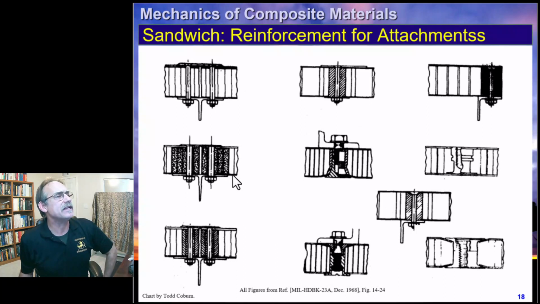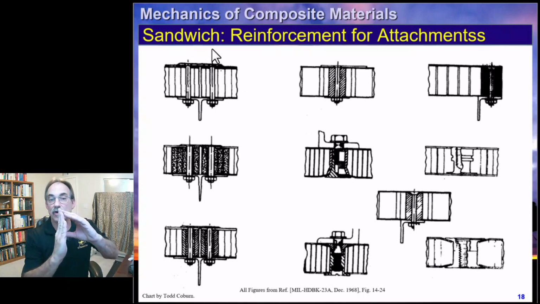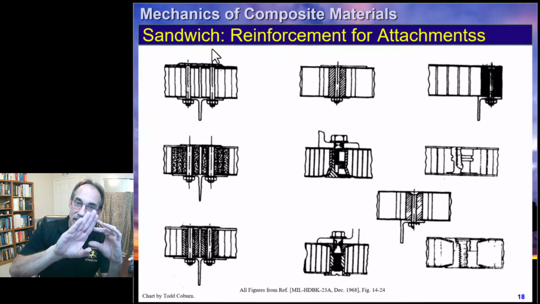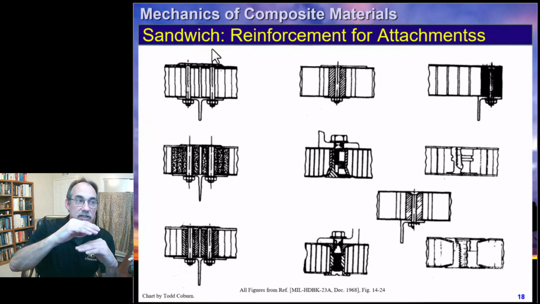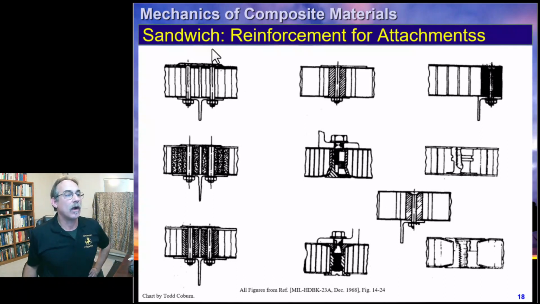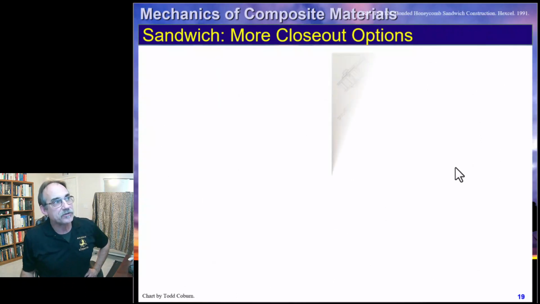So these are some different ideas. We've got some where we have the fastener going all the way through. That has the nice idea of being able to drop a moment as a couple between the face sheets. Sometimes we'll put an insert that doesn't go all the way through, and then you've got to be careful to make sure that the core has rigidity, because if you have a loading that has any torque, it's going to tend to try and wiggle its way out and fail the core and the adhesive around there. If you go face sheet to face sheet like this lower right design, you'll see now you're dumping load into the face sheets and into the core. That's a better design, not always practical for putting it together. So these are some different ideas.